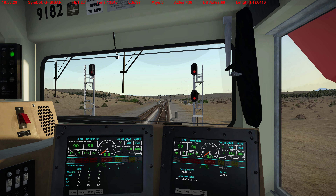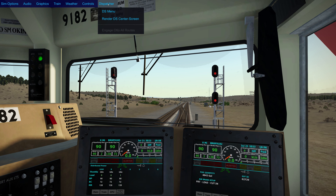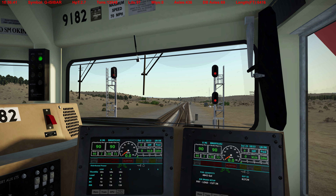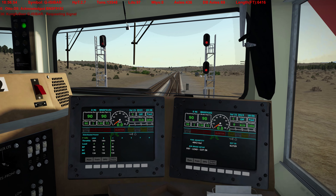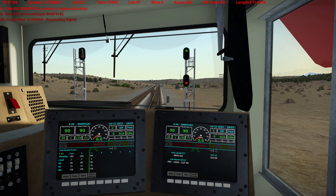All right, I'm going to go in gear here. We are aired up in the back, we're all good to go. Let's get our dispatch going. I'm going to try to get this thing moving. I should probably fence the rear — I have three mid DPUs, two rear, and three on the front end. I got signal indication for BNSF 9182 westbound. I'm going to bump up the rear here to squish us just a little bit.